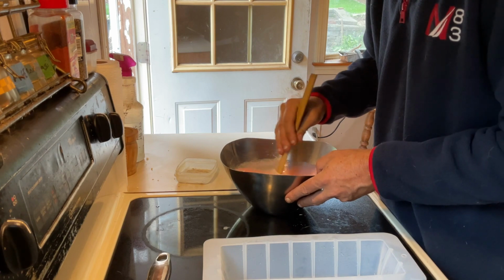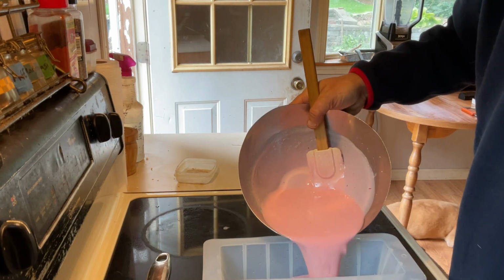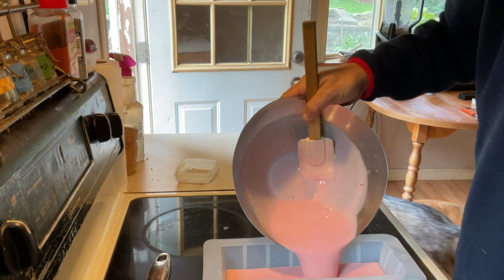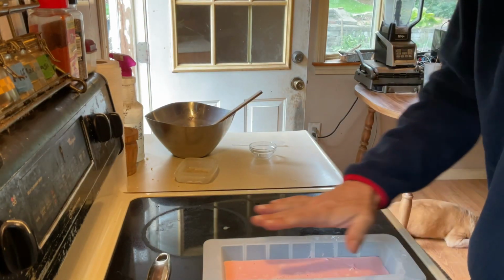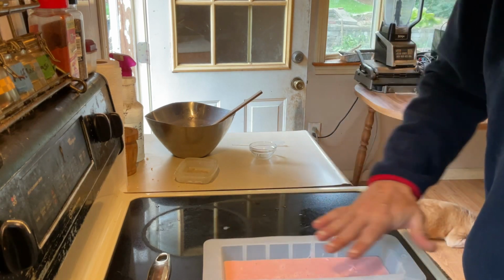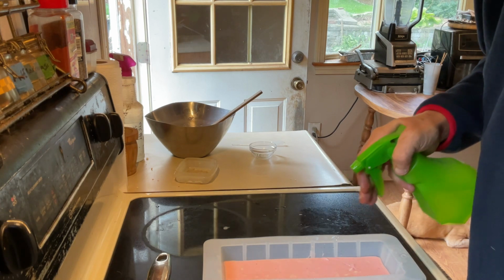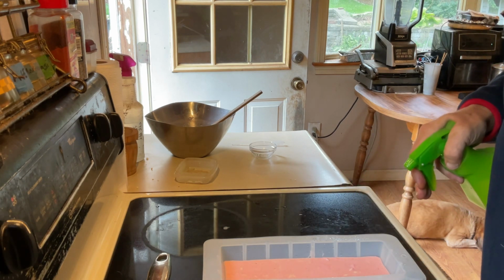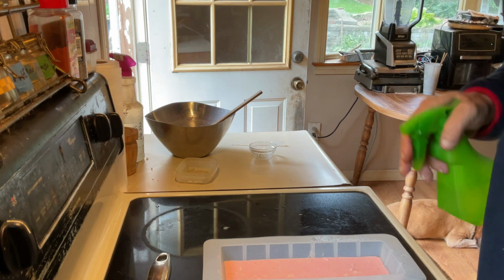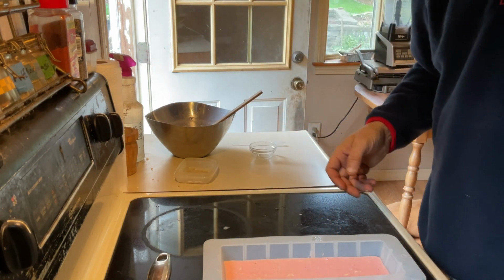And now I'm ready to do my pour. So now I'm just going to take my bowl and I'm going to pour this right into my mold. So as you can see in my mold, I don't know if you can see it, I got a couple bubbles sitting here. So again, all we're going to do to eliminate those bubbles is another squirt of rubbing alcohol right on top. That's going to remove any of those bubbles.